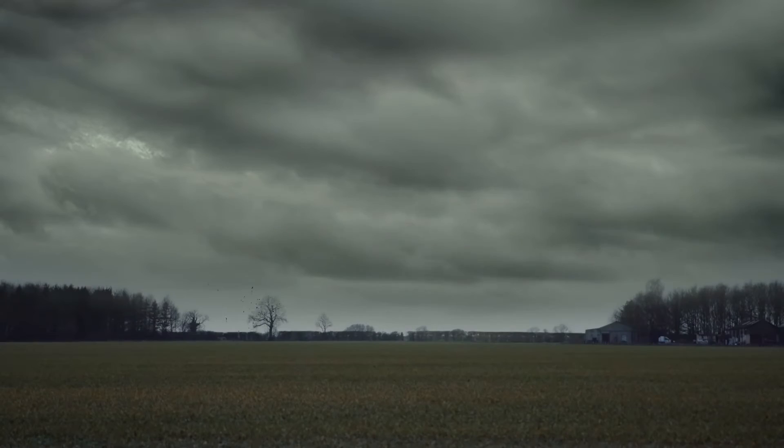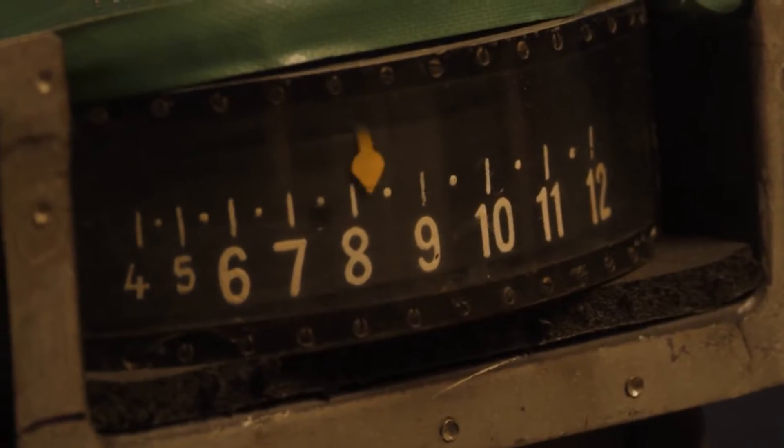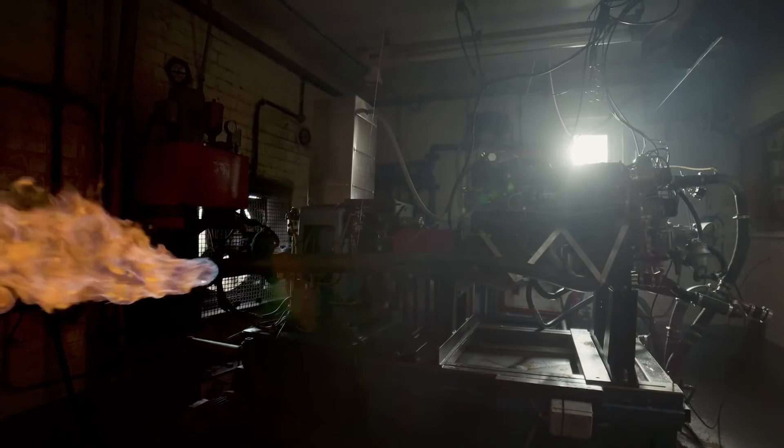Let me know what you think of this engine in the comments below. I think it's cool — yes, it didn't do well, but it's just cool to see what's possible when there aren't too many rules and engineers are free to build something really creative. If you like this video you'll probably like most of my other stuff, so go through the channel and see if there's something else you enjoy. I'll catch you guys in the next one.